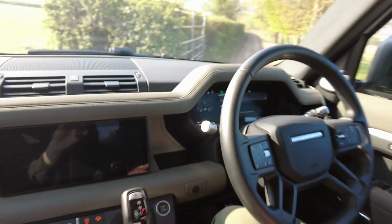Okay, so there we go. We've got some functionality. We can't look at all the off-road cameras and stuff, which is a bit of a shame. But yeah, we'll stop in a minute and we'll let it go to sleep properly. Interesting, how stuck are you without a screen? Classic Land Rover. There you go. Right, a little nostalgia touch. Right, let's wait for the guys to turn up and let's get muddy.